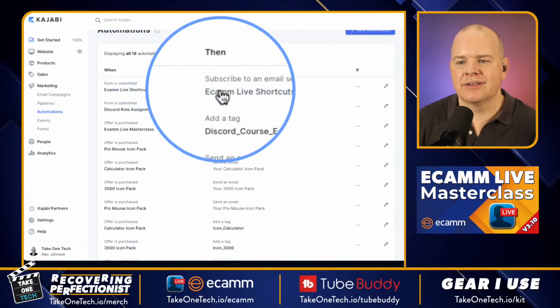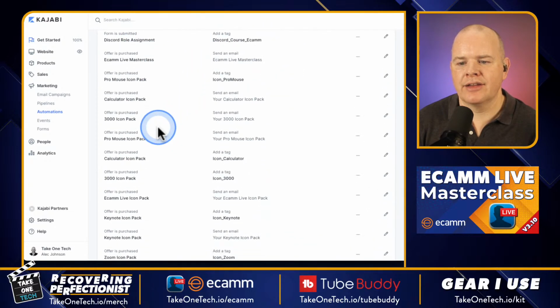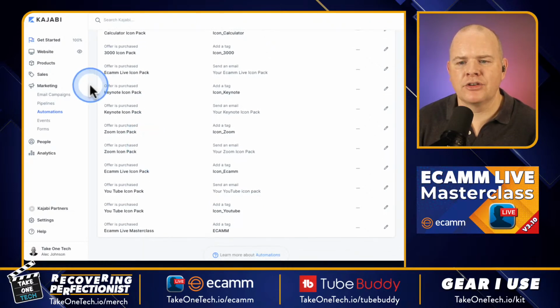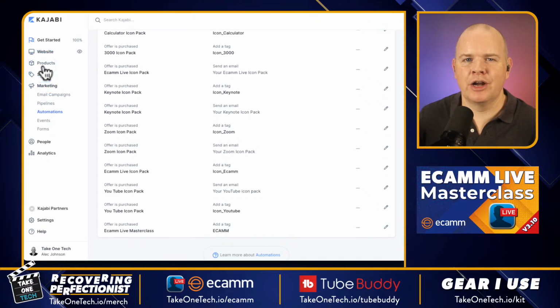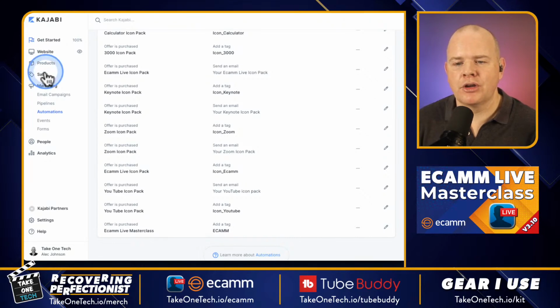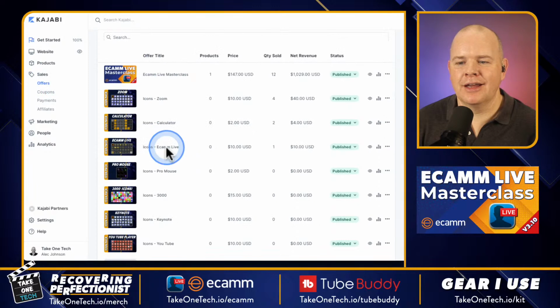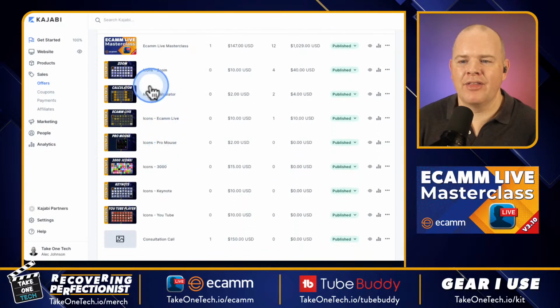So when somebody signs up for that, it's somewhere down here. These are all basically the different automations that happen. And I mentioned the fact that the products didn't really work very well for digital downloads, because it was going to prompt people to become a member and create a login for the website, which I didn't really want to do. But you can create what they call ghost offers, as I found out from the onboarding call that I had, and that is these.